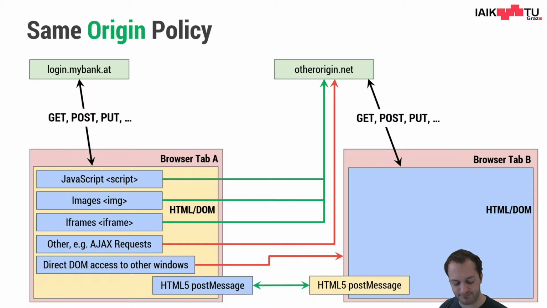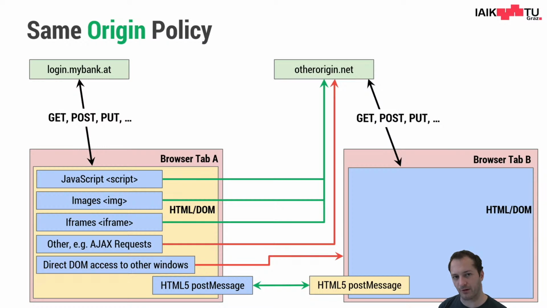So you can just load it, but you cannot do anything beyond that. However, what the same origin policy always applies to are XHR requests. XHR requests are something most of you will already be familiar with. For example, if there's a live ticker on derStandard.at or ORF.at or something like this, then only parts of the website are renewed, and therefore the website sends a request to the server and says, give me only this part, and then some JavaScript will render this and show it on the website within the browser, process it by JavaScript, and then show the result. So XHR prevents that you have to reload the entire page, but you can refresh only parts of it.